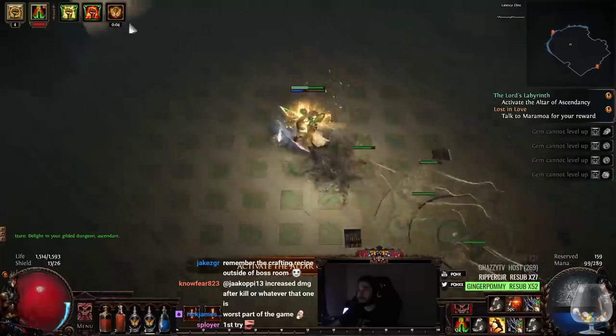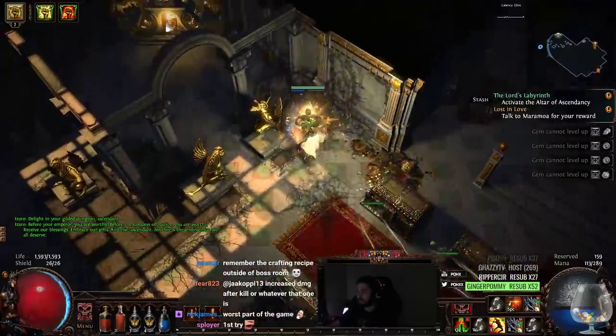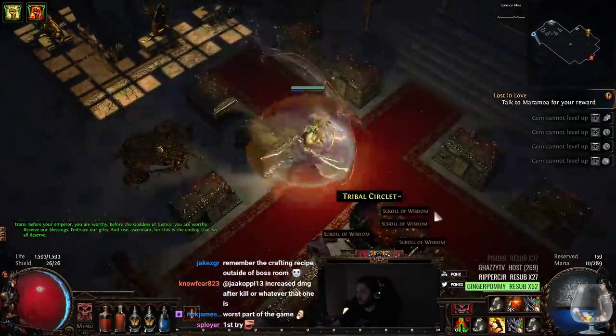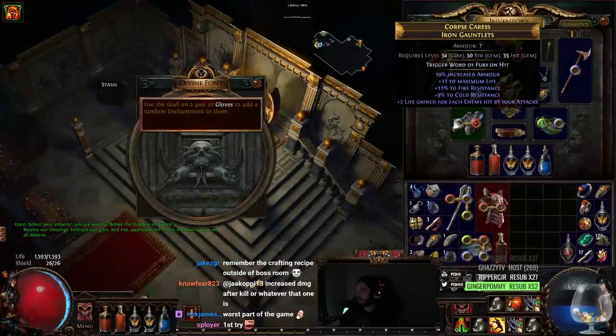Definitely could have just fully buffed him, most likely. We would have been fine as well. Lucky chest? Not lucky. Okay, let's go Jug, Ascend. And I really don't care much about this thing, but sure, go for it.